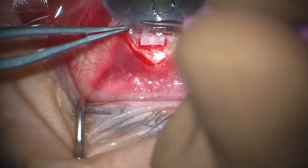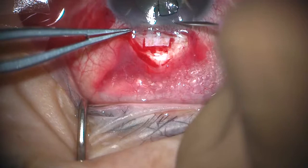So I'm going to make my corneal grooves, and I'm going to make them at the end of the radial incision. So at the end of the radial incision, the groove, same on this side.